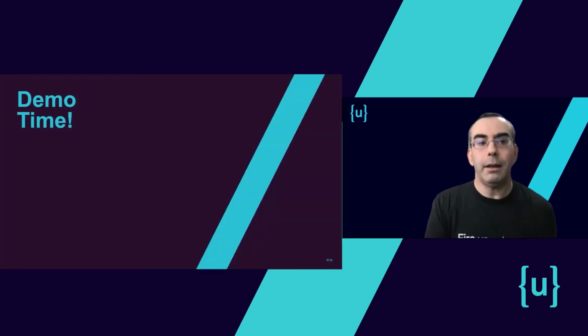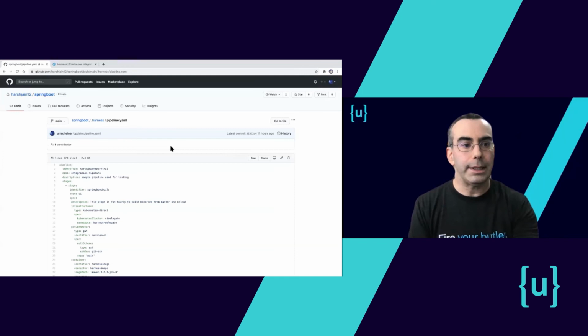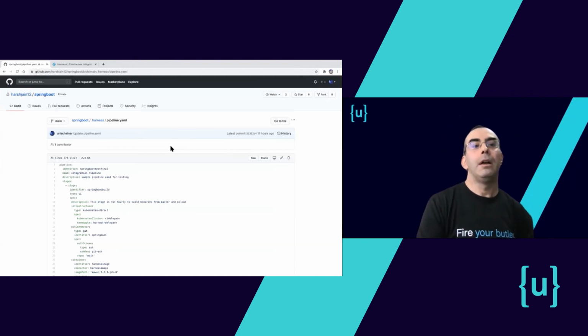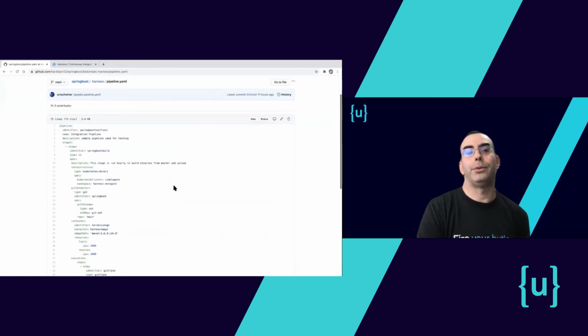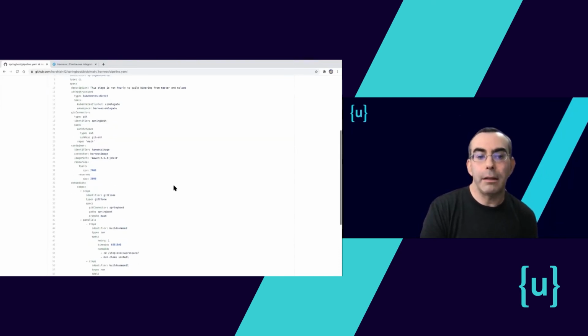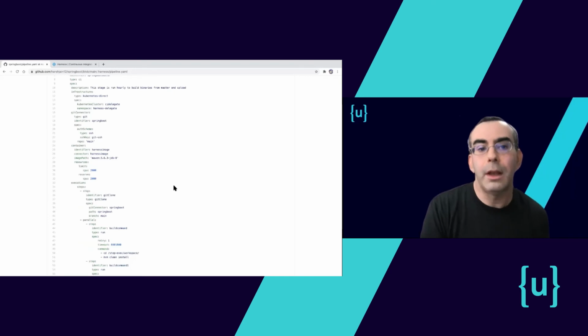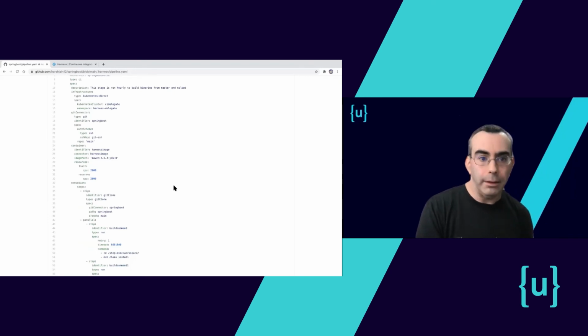So now let me switch to a lab environment. I want to show you a quick demo of some of the things that we discussed. So here is our GitHub account, and this is the pipeline that we are going to execute. You're going to see this pipeline in its graphical representation shortly in CI Enterprise once we kick off a build.